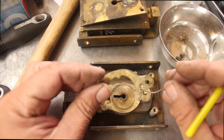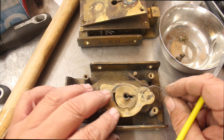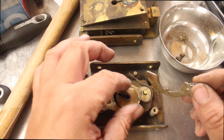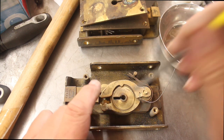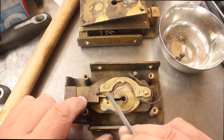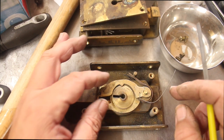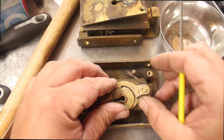This little part is kept in place by this one here. What I've noticed is that part was on the other side — somebody had it turned around, with this lever keeping it in place, which tells me it was deliberately done to stop somebody from using this lock. So if we wanted to put it back into service we'd put that over this side, spring this back over, and have it so the key could go in the right spot. I'm also noticing that this lever is hitting on this post — I think they've made another post for it, because that should not be hitting there.